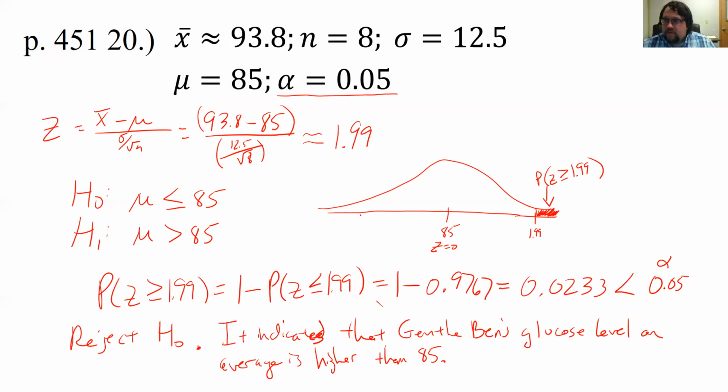We're going to reject that it's equal to 85 or lower, because the probability that we would land that far up is only a little bit more than 2, not quite even 2.5, about 2 1/3%. And we said if we put a 5% level, if you get a 5% or less chance you would end up that extreme, then no, we say something's different. And so maybe they need to start looking at the horse and seeing what they can do to help handle that level. Maybe it's a problem and they have to deal with it.